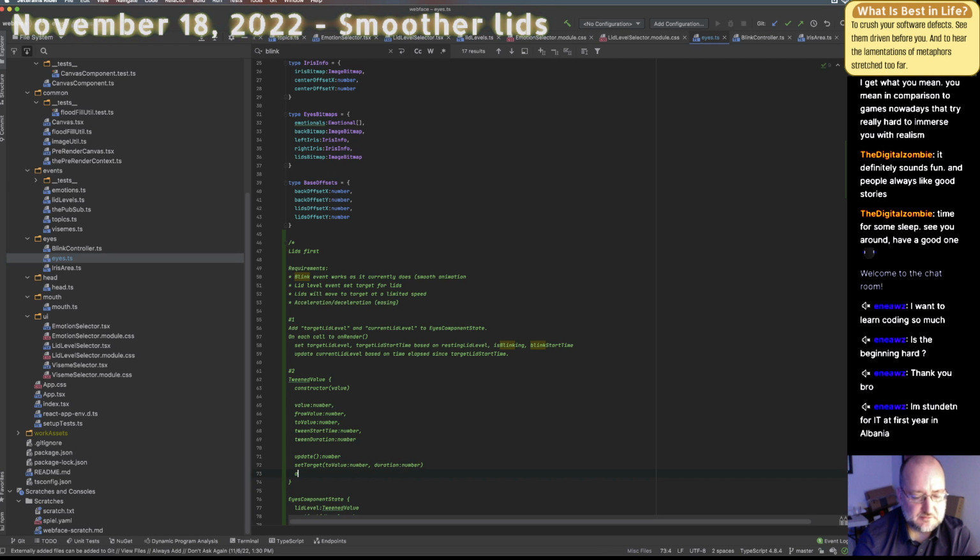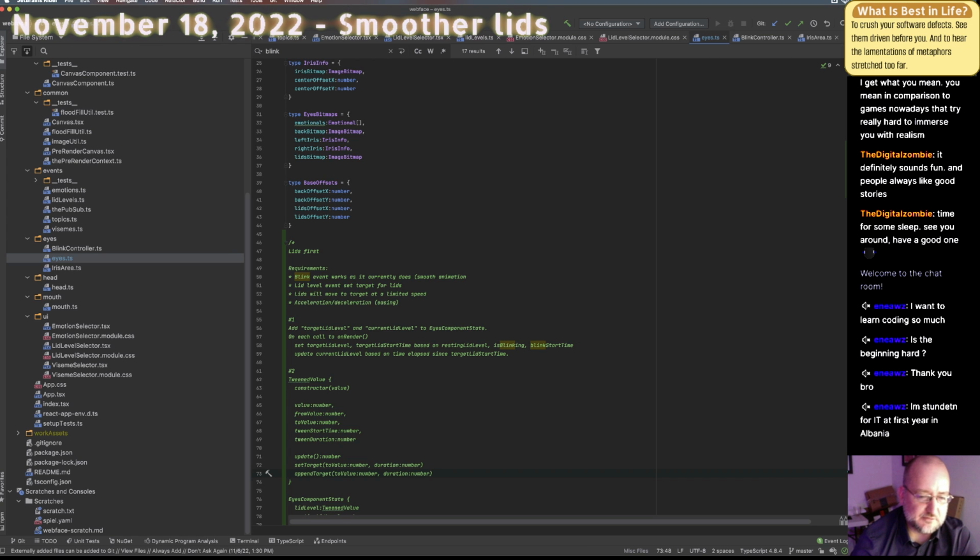We could also do an append target, which takes a to value number and duration number. So the idea is that I could set a blink target that would first close the eye all the way, and then open it.